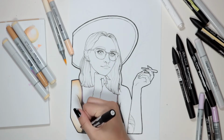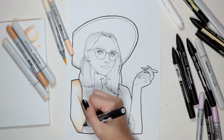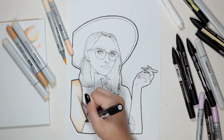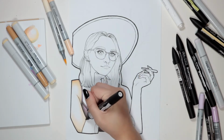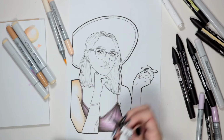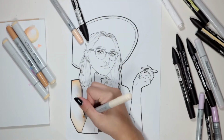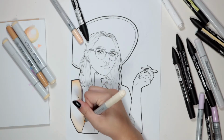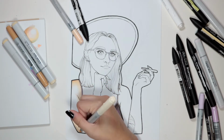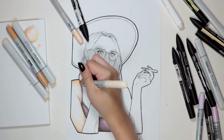As you can see, my greys are just like my most used markers. I use them all the time. I'm always desaturating my colors with my greys. I'm always using them to add the shadows, to add more depth and dimension to my drawings. I just love having greys, and I recommend that if you're trying to build a marker collection that you get yourself a couple of really good greys, definitely some warm ones and definitely some cool ones, because they are different, they change things a lot.